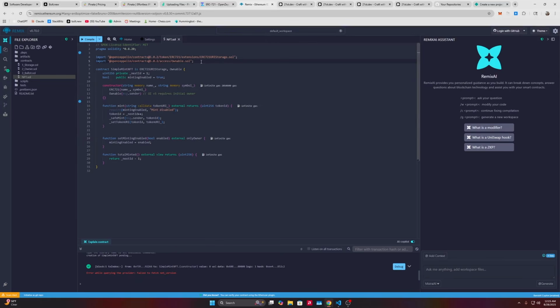I had an idea about an NFT marketplace. I just wanted to see it work. This is not going on the mainnet. This is not audited. Please do not use this, right? It's not meant for the mainnet. It's just meant to make sure that this app I'm trying to do works.